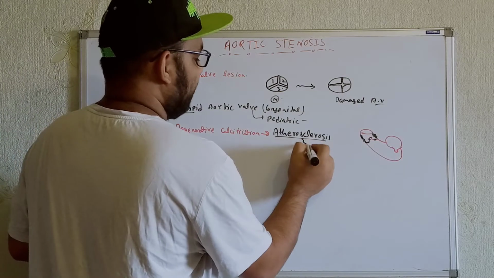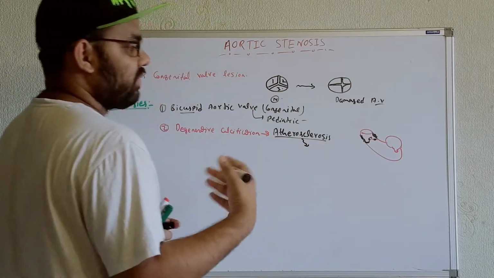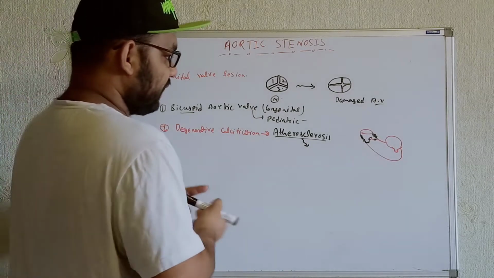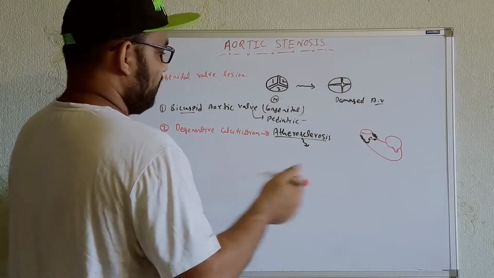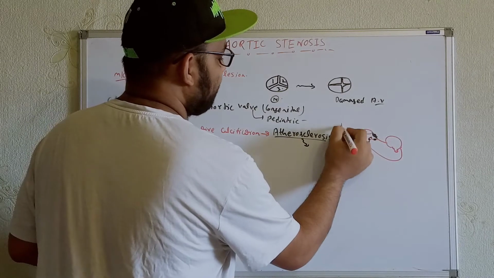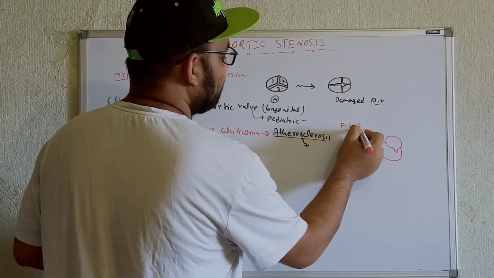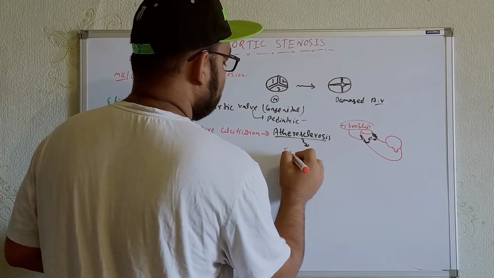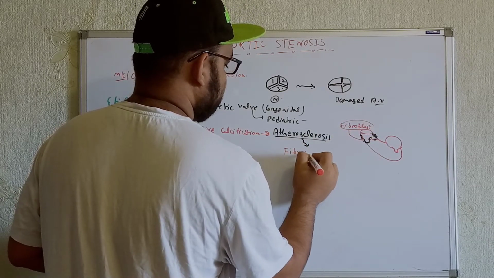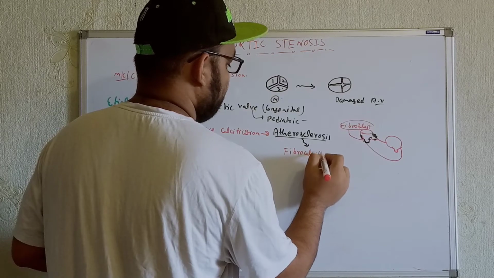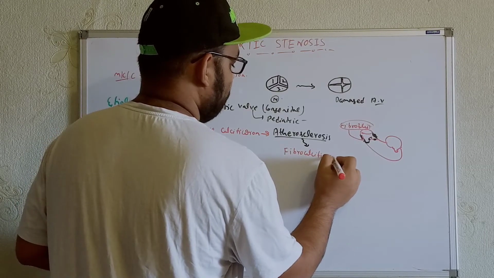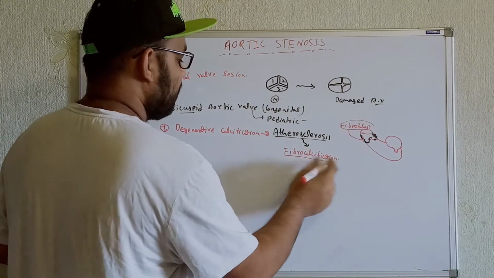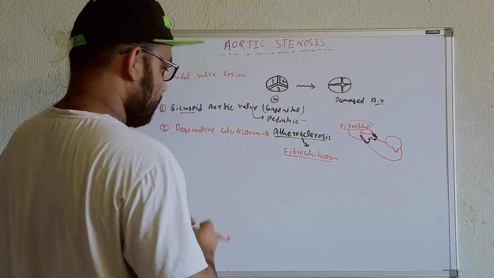As a result, different kinds of growth factors and fibroblasts will come over here, and they will convert into fibrocalcifications. After getting calcified, whenever the fibroblasts come over here, they will convert this whole area into fibrocalcification. And whenever you are getting fibrocalcifications, they will do the differentiations. They will do the differentiations of what?